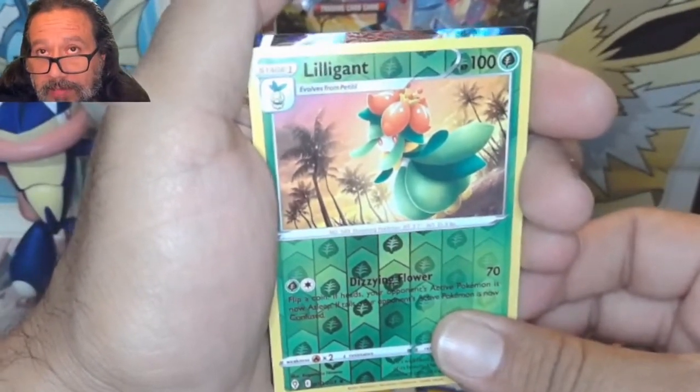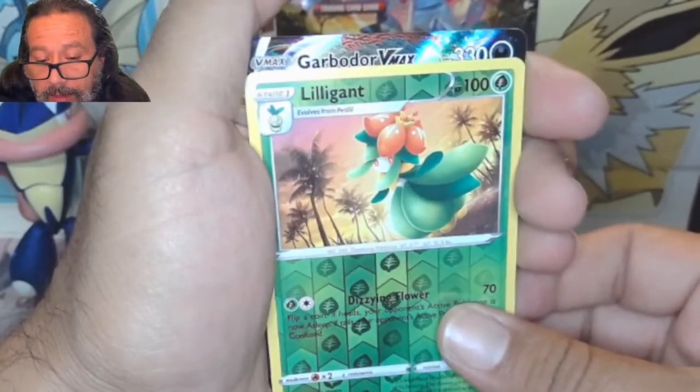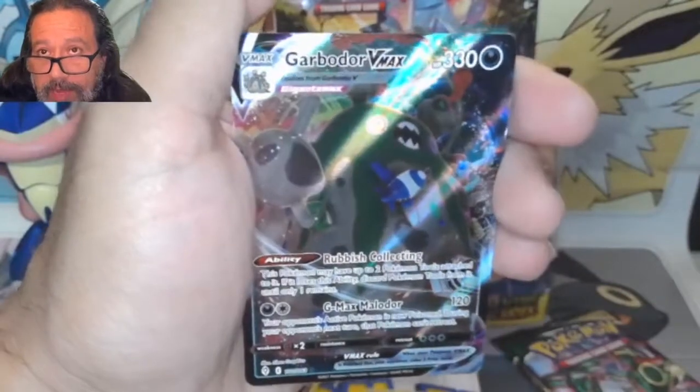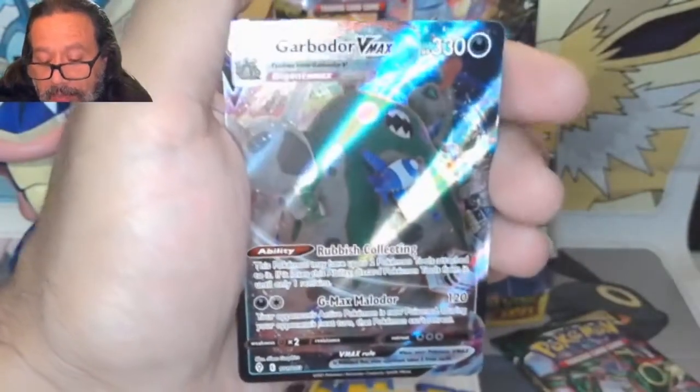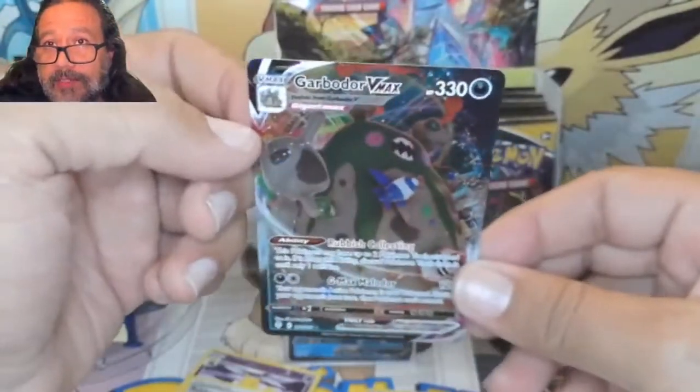Think that we got something. Think that we got a little something. A Garbodor VMAX. Okay. Not too bad. I don't have it, so I'm happy. It'll go into the collection, into the binder. So I'm cool with that. I'm getting these stuck to me.